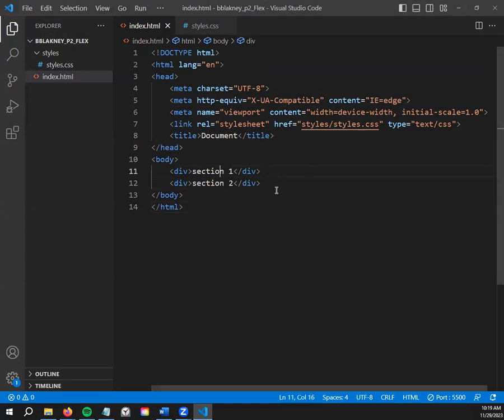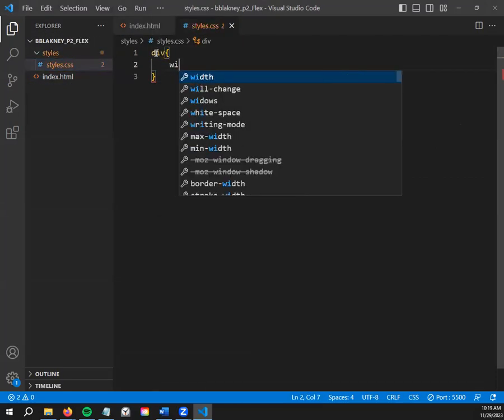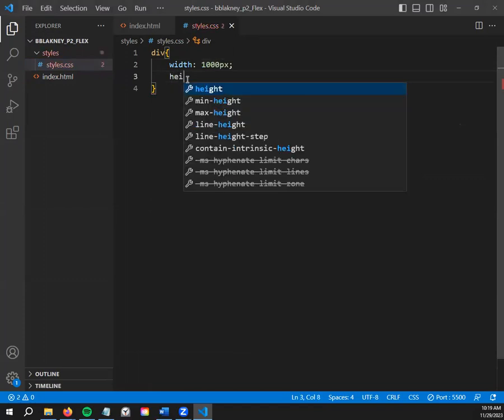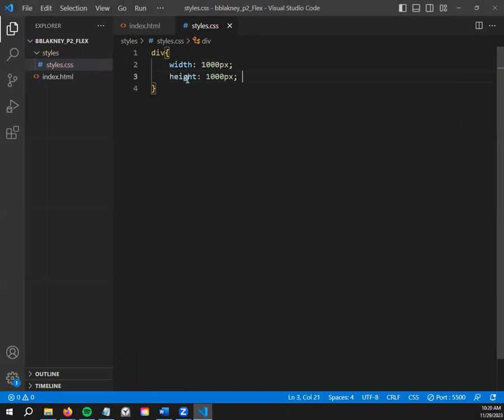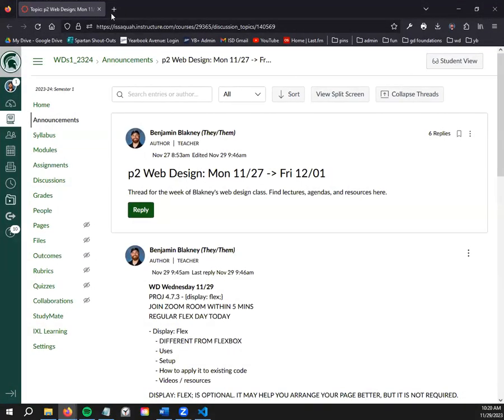So with this, though, if I have a bunch of divs and I start styling them, let's say we have some width and heights of 1,000 pixels, something pretty dramatic. Go into here, height, 1000px. Pretty large divs. I'm going to add a border as well so that you can see what we're working with here. We need 3 pieces of a border. You need a width, you need a style, which is how it looks, and then a color, which applies that style.